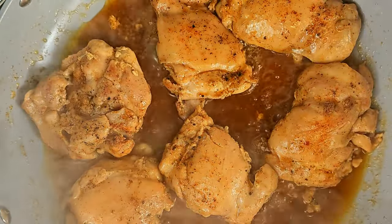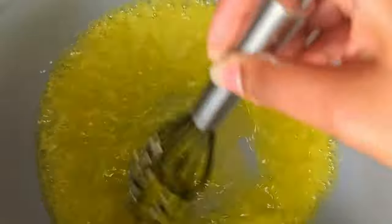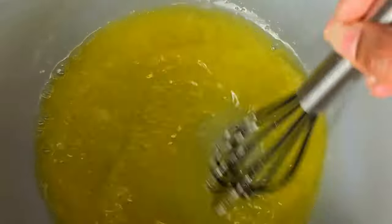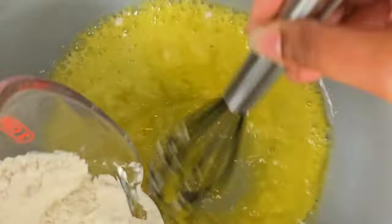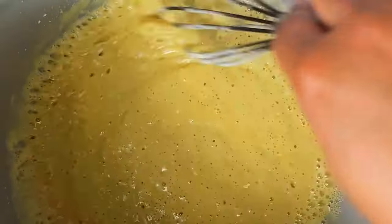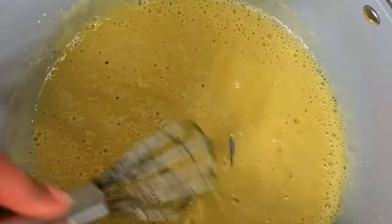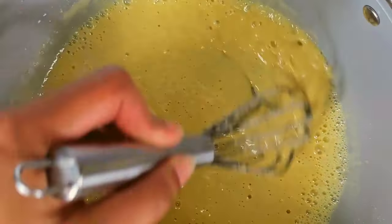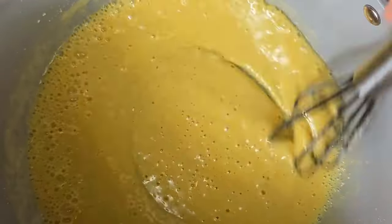Let's get started making this roux. Now, when you're messing around with oil, you want to take your time — you definitely don't want to get burnt. I've gotten burnt several times making this roux. Take your olive oil and slowly add in flour while whisking it. That's the trick — you don't want to burn the flour. Your wrist is going to hurt, but you're going to see the color of the roux start to change. It'll go from a white to a blonde, and what you're really looking for is a milk chocolate color.